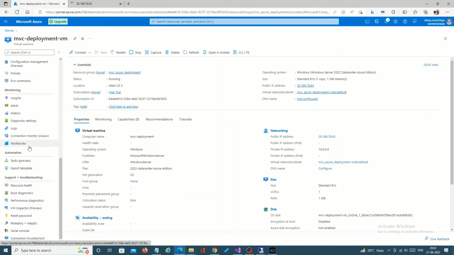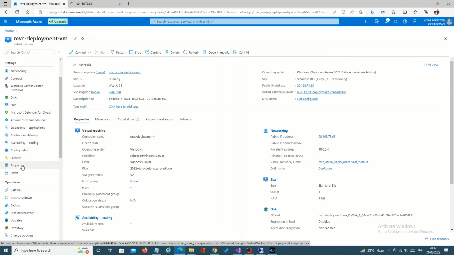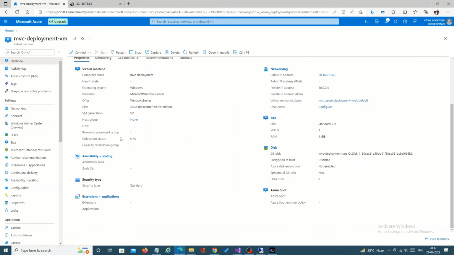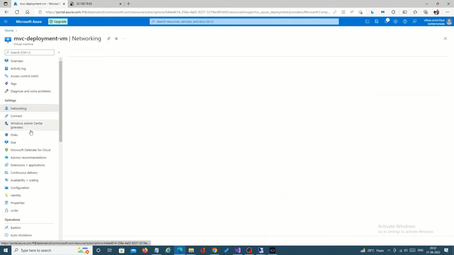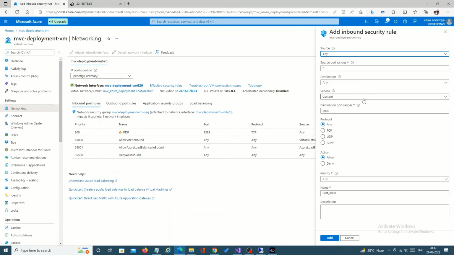In networking, we need to open the 80 port. We need to add one inbound port rule.